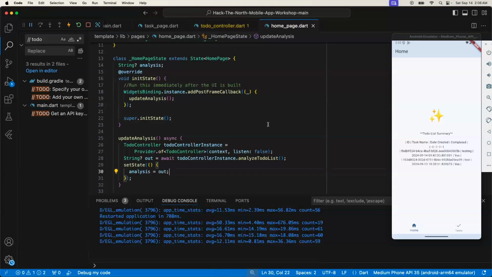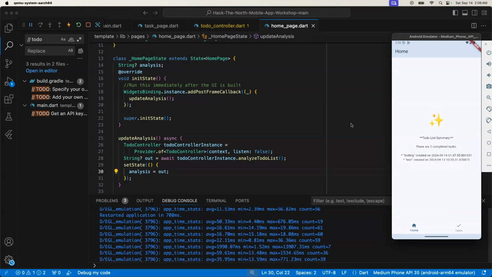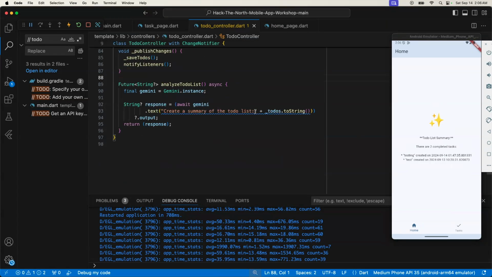Okay, cool. So we get an output now from Gemini, and it's not really the cleanest, but if we tap the stars here, we can regenerate an output. But let's go ahead and do some prompt engineering. Create a summary of the to-do list and make it funny and 2 sentences.